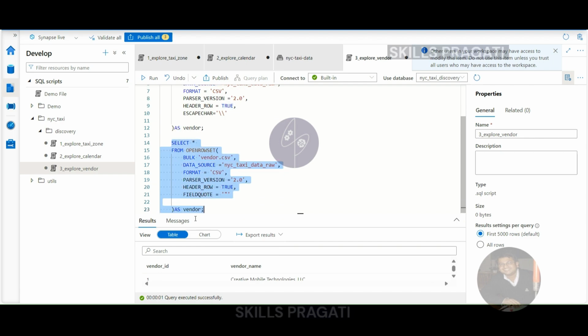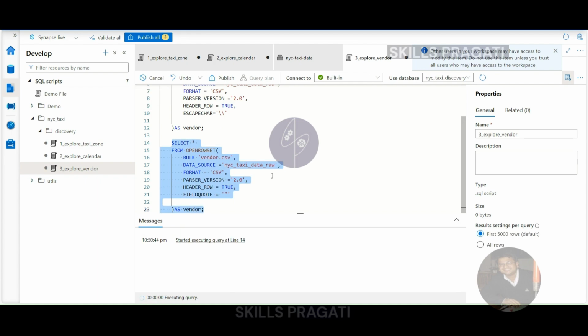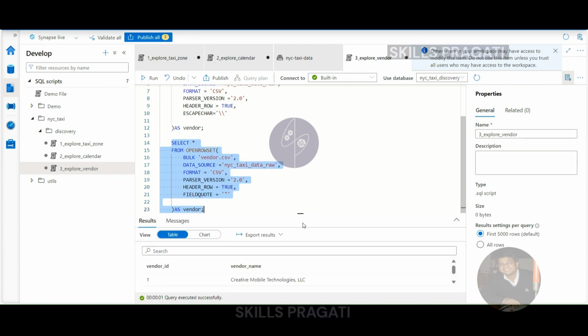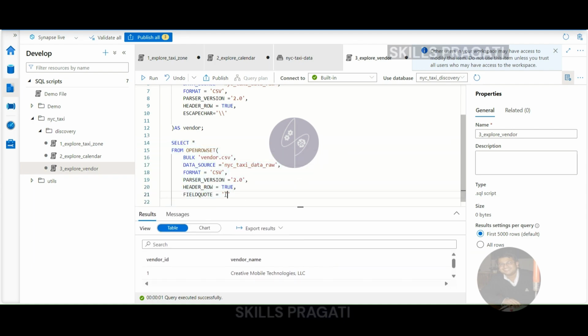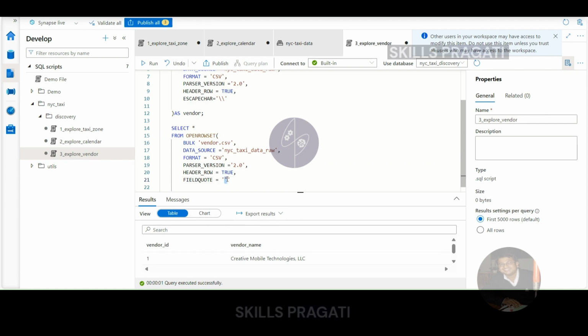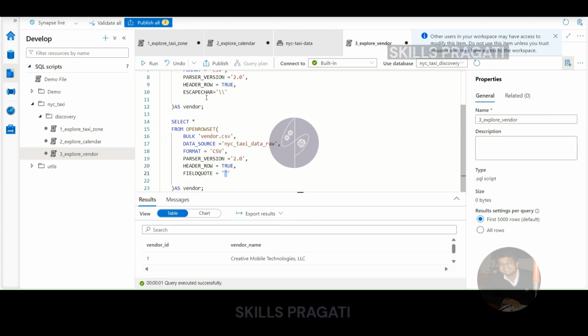So these are the two ways you can fix your data. But in these circumstances, you have to remember that you will have to go back and ask the supplier of the data to make sure that it is either being quoted or it's been escaped. As we said, the field quote doesn't always have to be a double quote. If you want to use a single quote, you can use that as well, or any other character. And similarly for the escape character, normally people use the slash, but you could choose another character as well.